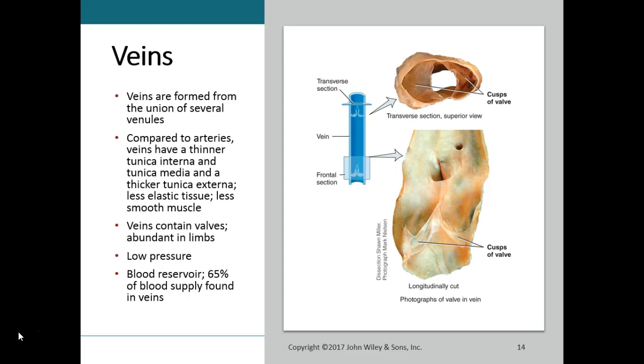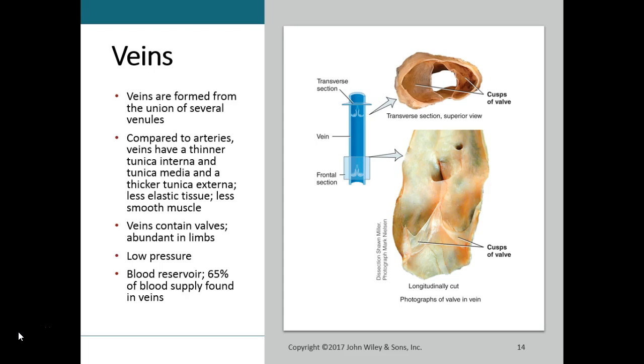But the difference in pressure, of course, in these veins can be noticed if you cut a blood vessel. So let's say you get an injury and blood cuts through a vein. It's going to bleed, but it's very slow flow. If you cut an artery, you've got blood spurting everywhere. So when you're watching one of the medical shows on television and they're doing surgery and you see blood spurting off the operating table, of course that's a little dramatic, but it does happen occasionally, and that tells you that an artery has been cut. You're going to lose blood very quickly. Most of the structural differences between arteries and veins reflect this pressure difference.